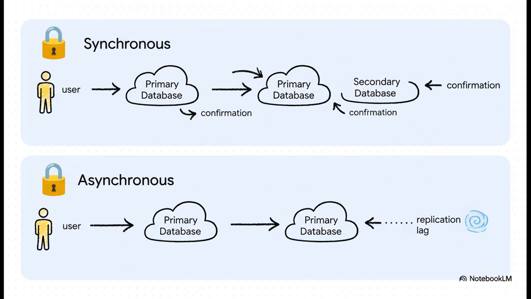With synchronous replication, we guarantee zero data loss. That's an RPO of 0, because a transaction isn't considered done until it's written to both the primary and the standby. This is absolutely essential for a hot failover setup, but it comes at a price: latency on every single write. On the flip side, you have asynchronous replication. It's way higher performance because the primary just sends the data over and doesn't wait for confirmation. But that creates what's called replication lag, which means there's always a small window for potential data loss. And that makes it a perfect fit for a warm failover strategy.